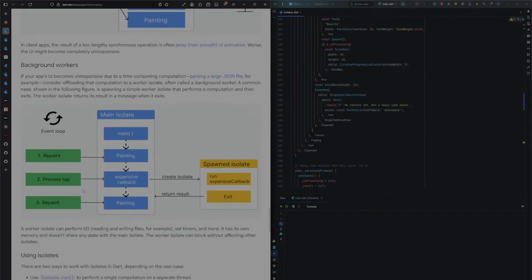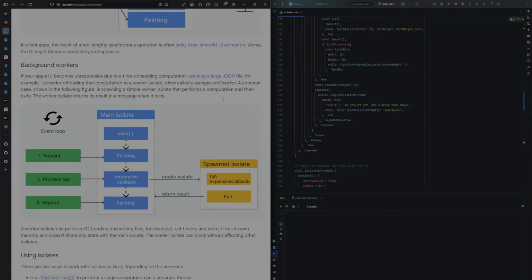Okay, so what we are doing here: if your app becomes unresponsive due to a time-consuming computation, parsing a JSON file for example, consider offloading that computation to a worker isolate, often called a background worker. Worker is nothing more than just a worker isolate.